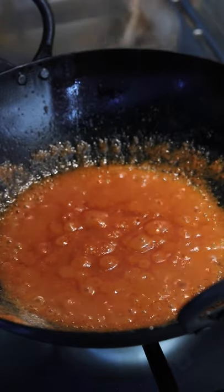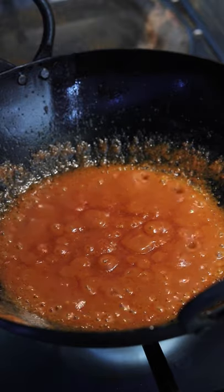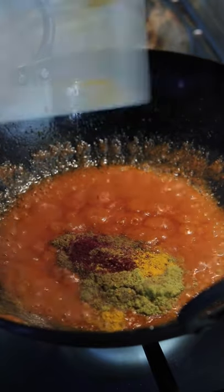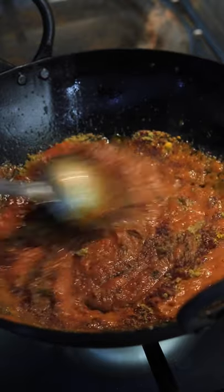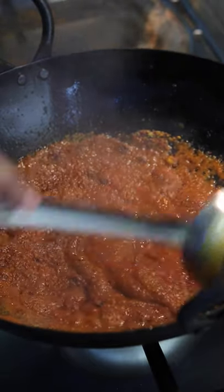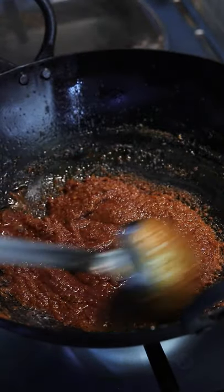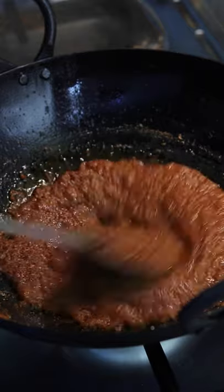Now it's time to add all the dry spices. Now add all the dry spices, give a good mix, and cook for another about 2 to 3 minutes until you see that the masalas are well combined. Now you see the masalas have already soaked in the oil, but it's not cooked as yet.